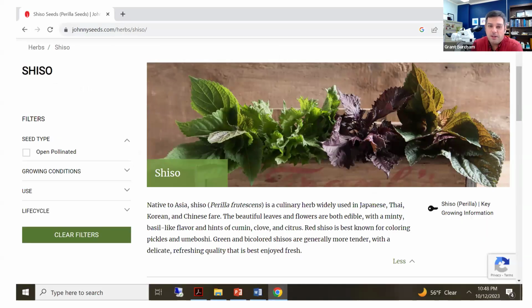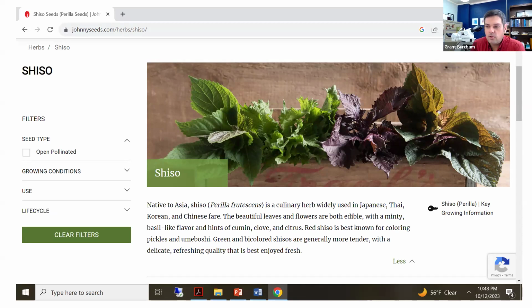It's interesting. This particular plant is marketed as shiso, or known as shiso. It's an invasive plant in North America. It's native to Asia originally, and it's used in Asian cuisine and it is flavorful and very aromatic. If you crush it, like many of the mints, it has a really nice aroma and a good taste, lends good flavor too. So this is from, I think, Johnny's Seeds maybe, website, and they're selling shiso.